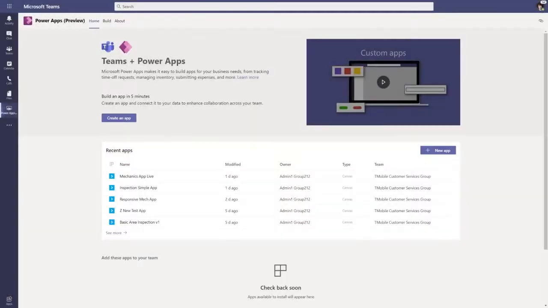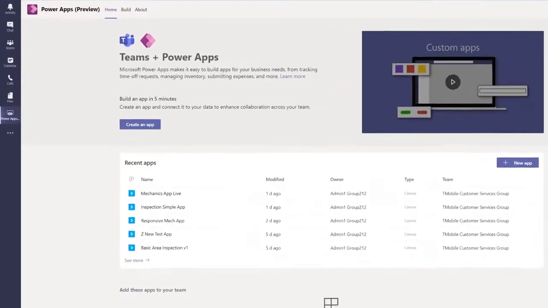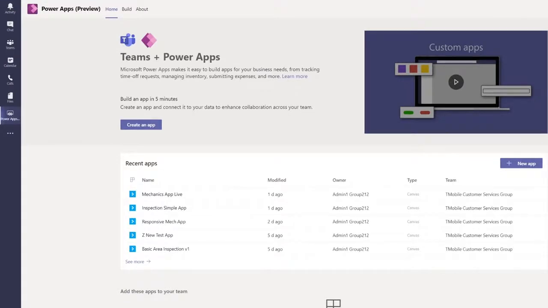Some of the most useful applications that people create all started out as just pen and paper and clipboard. Let me show you just how easy it is to build it. So I'm going to open up Power Apps inside of Microsoft Teams. I've already got Power Apps pinned to the side here, but you can just go search the Teams App Store to get it installed and get started.